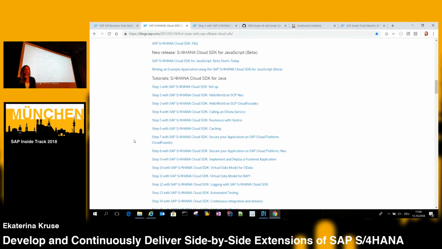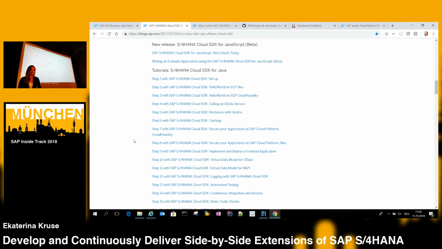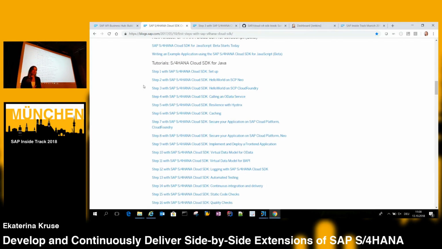This is basically the step-by-step guide on how to get started with the SDK and how you can build the first Hello World app for various runtime environments and platform editions, but also how to integrate an S/4 system, make it resilient, and so on, continuously introducing more and more cloud qualities in the app. Now let me imagine I'm a software developer who wants to get started with the SDK and doesn't know how to do this. I would just use one of the blogs, Hello World for SAP Cloud Platform Cloud Foundry, and I would like to understand how I can get started with that.